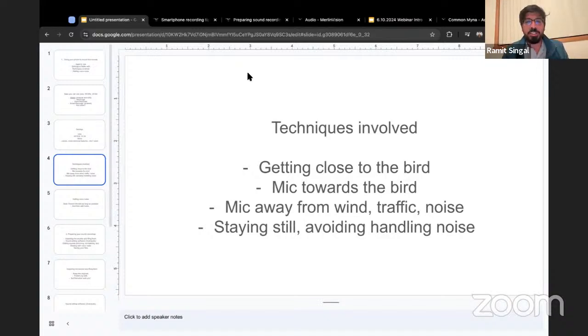Another big issue, especially in India, is the amount of background noise. There's always traffic around you, and people saying something or the other, especially when you're birding in big groups, which we often are.